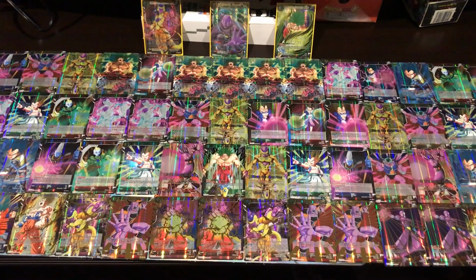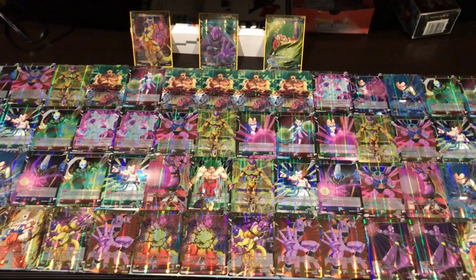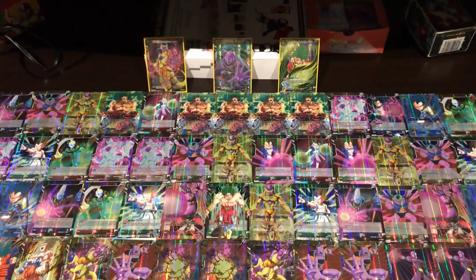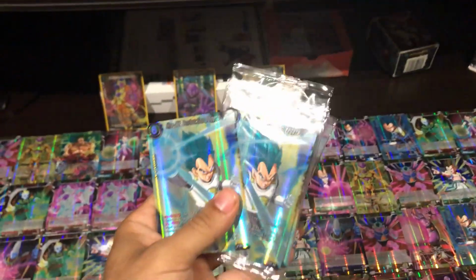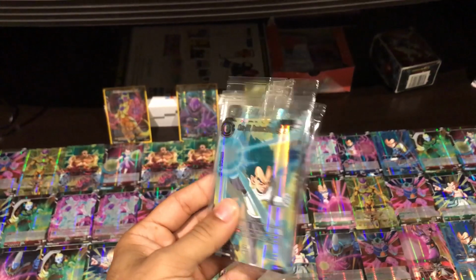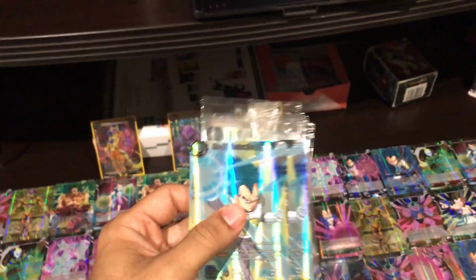I have pretty much every common that there is. So these are my trades. And if you guys need anything, just hit me up. Simply hit me up. I also have these as well. I have like about maybe 4 or 5 left. So these are also up for grabs.